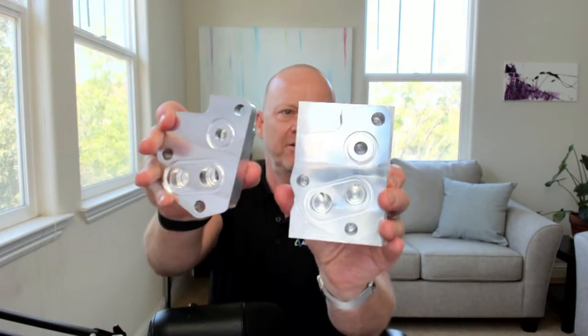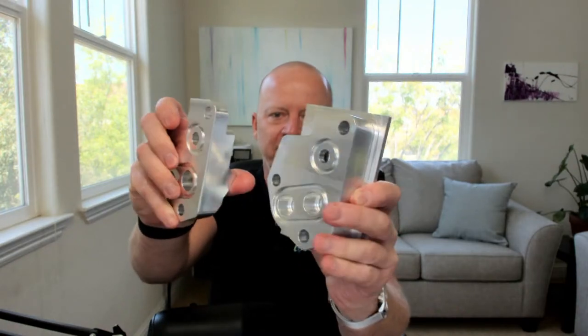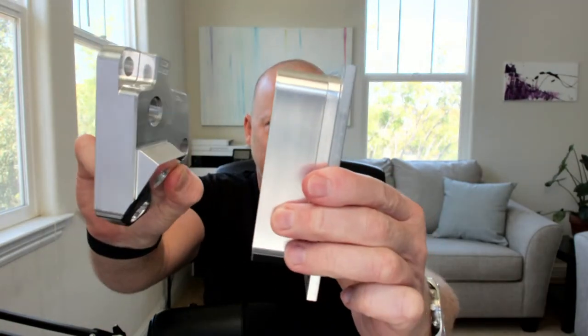So this is the orientation. And then if we flip it here, so that all needs to be machined. So I'll talk about that here in the next few minutes. We can power through that quickly and give you an idea.